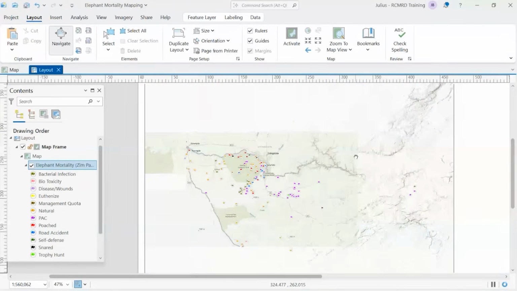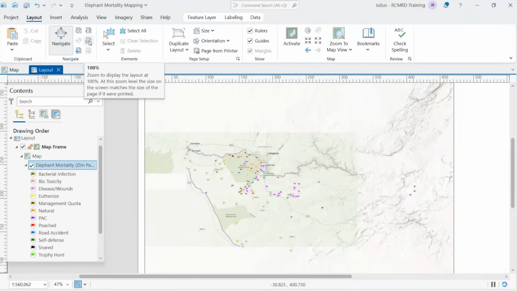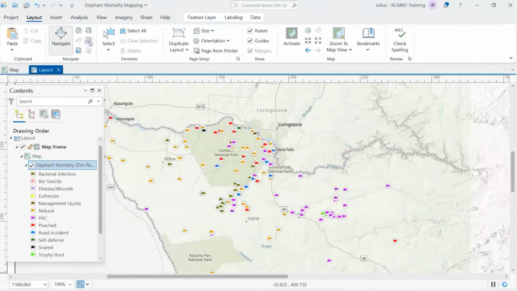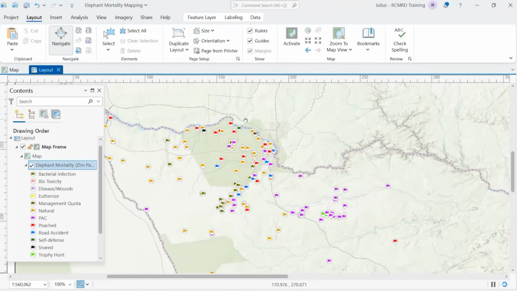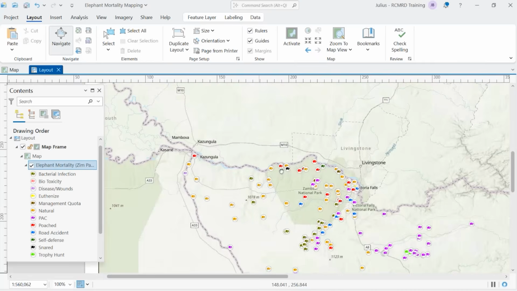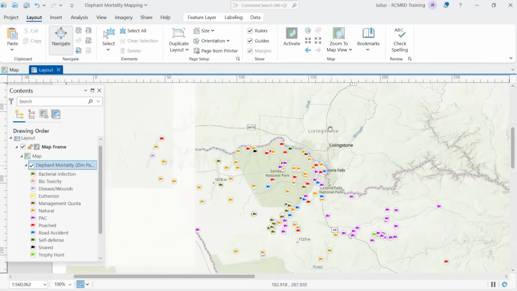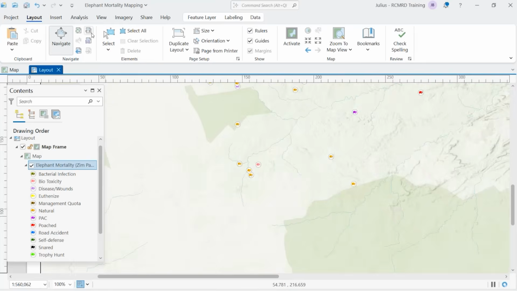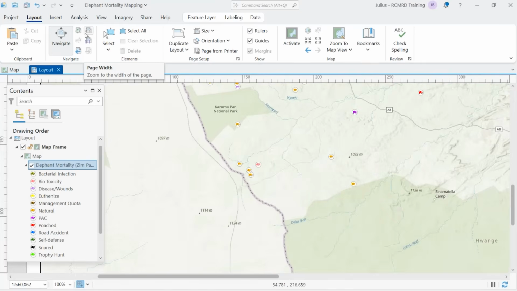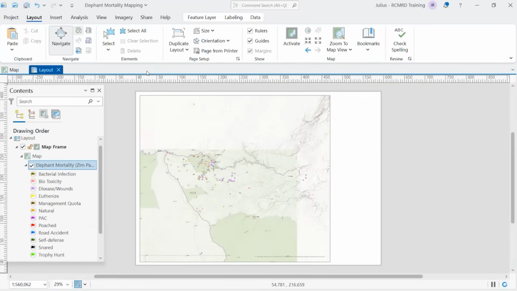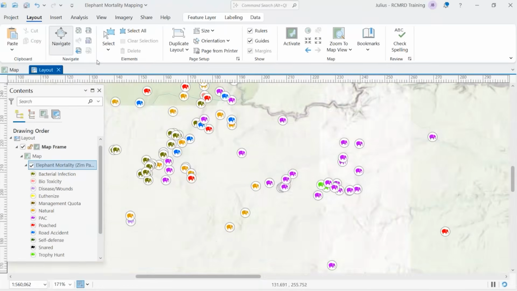If I want to see it on the full page, I'll click on zoom to 100% or 1:1. That's how the map will look like when printed, 1:1. You want to visualize it on full extent on the page, click on full extent. That's how it looks like. So that is my map. It is on a large page. So at this scale, you might not see the detail, but when you zoom in or you visualize 1:1, you should be able to see the details.